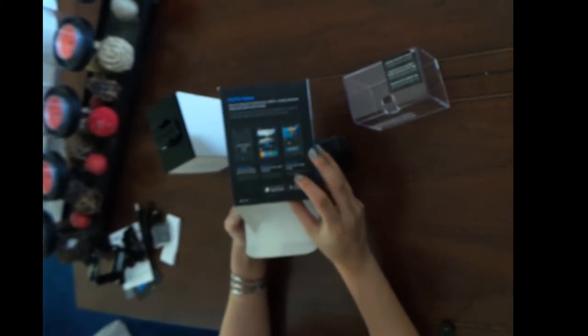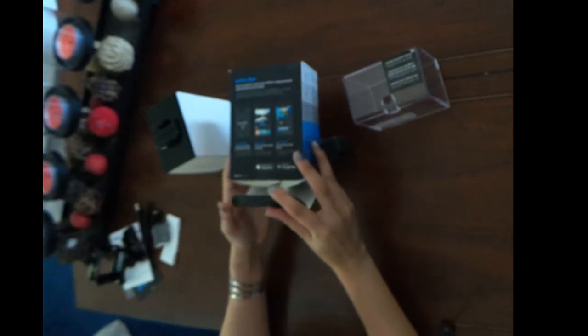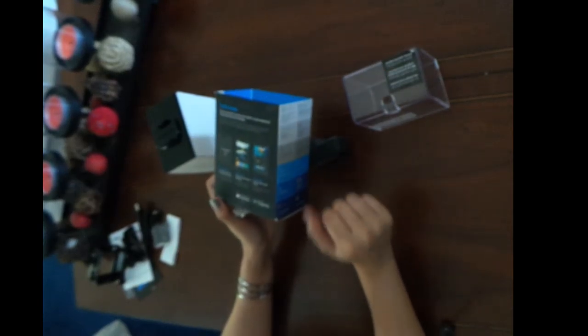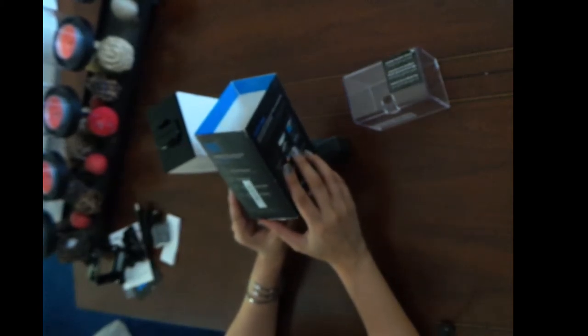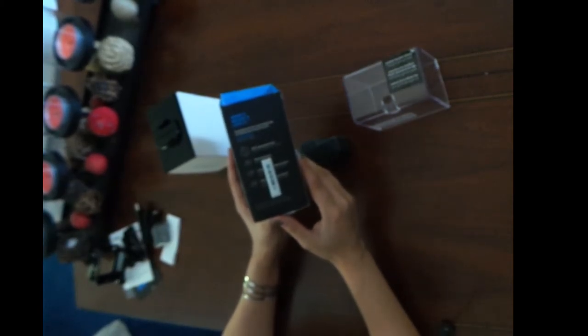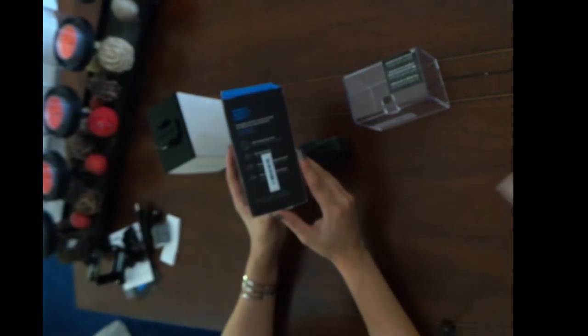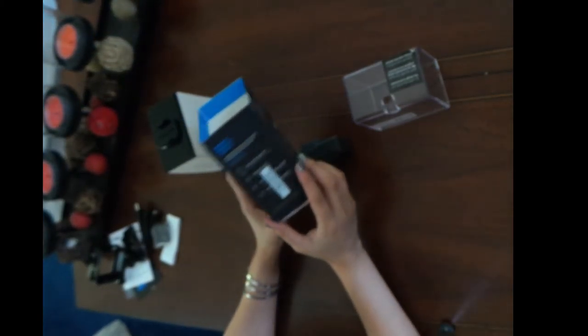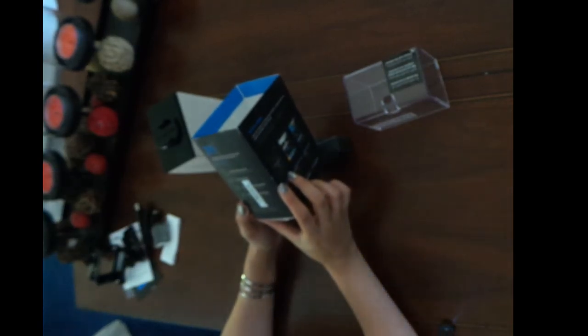So, as it says on the box as well that the micro SD card is required. However, it is sold separately. I found out that I had one. I have one which is currently in the camera that I am using at the moment. So, it is just a small micro SD card. I think it's about 32 gigabytes, possibly. I will need a bigger one, of course. But for now, that will have to do.